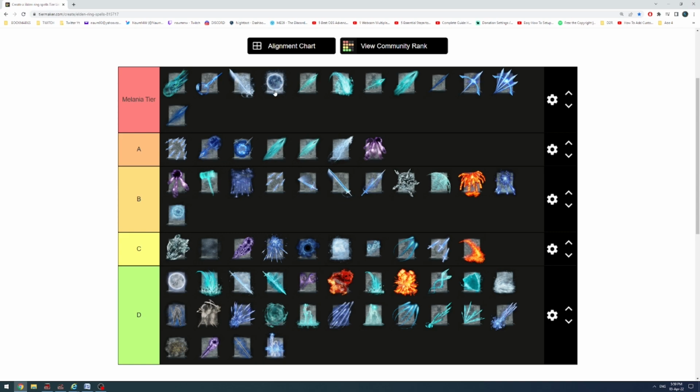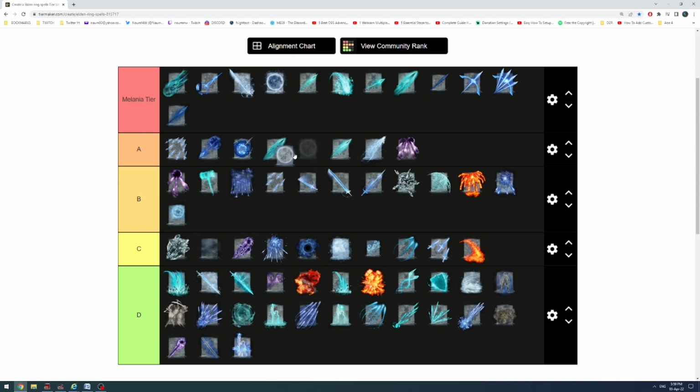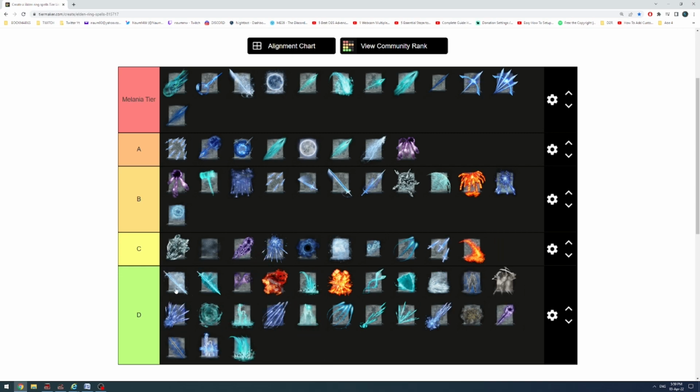So mega easy, S tier, Melania tier. Then we have the normal Full Moon. Excuse me, it's not Full Dark Moon, it's Full Moon. It's A tier, does similar damage, but it doesn't inflict the status effect. Then we have the trashy Rock Blaster, absolute D tier. This is used by the miners, trash.